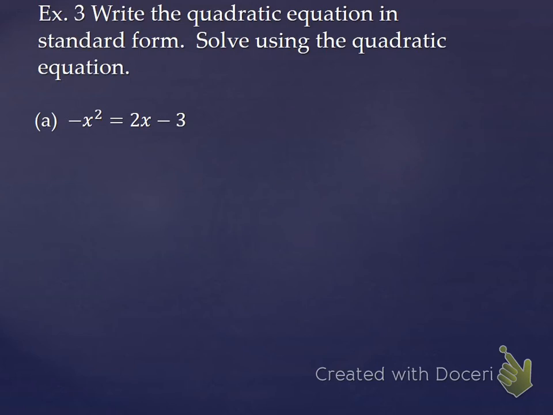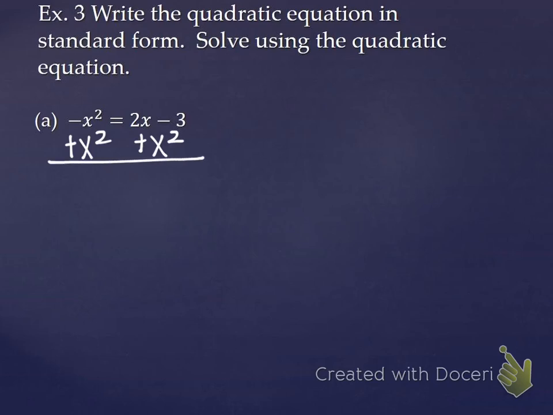Hayden? Add x squared. 2 reasons. If I add x squared, I've only got to move one thing. Second of all, we always want to try to get a positive x squared term. All right, you never want a leading coefficient that's negative if you can help it. So we are going to add x squared to both sides. So go ahead in your box. We're going to add x squared to both sides. So Hayden, if I add x squared to both sides, what do I get?